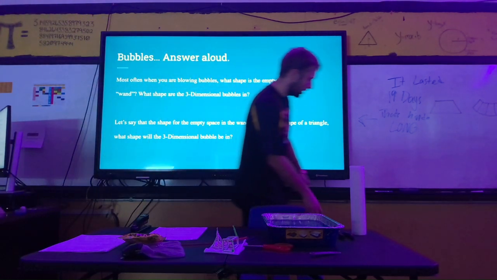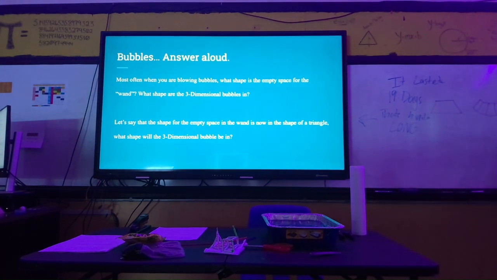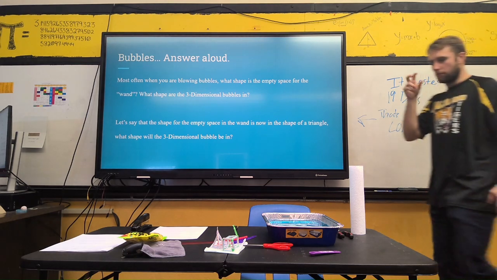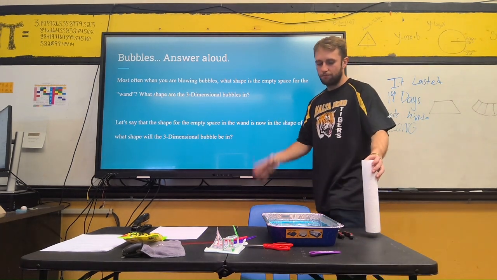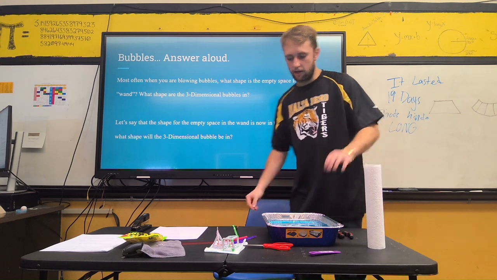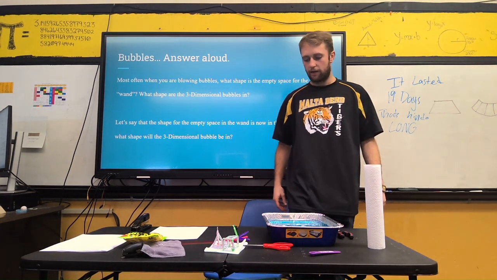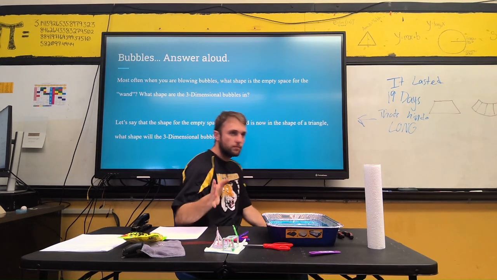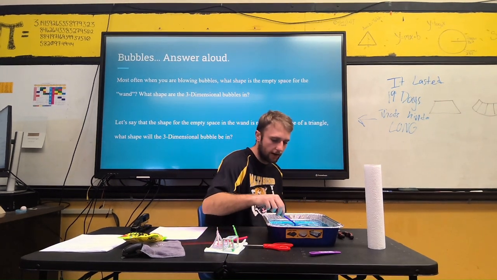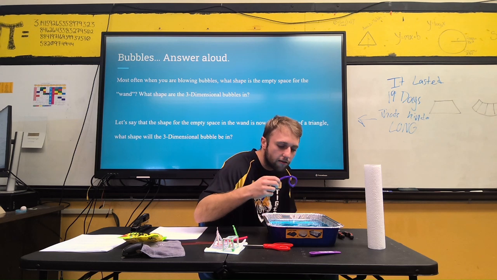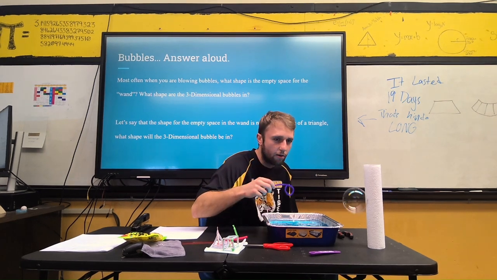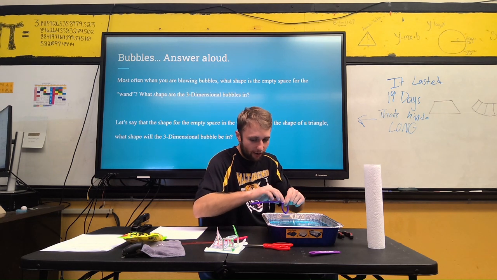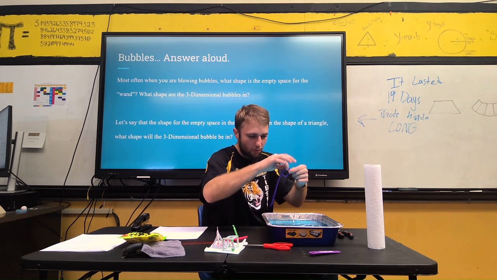Okay, so a lot of times whenever you are blowing up a balloon, or not balloon, is that what the blue fluid is for? Yeah. Okay, you go to blow a bubble into the little bubble wand. What shape is the little hole? It's going to be spherical. Okay, so not a shock. I dipped this. If I can get a bubble, and we're going to get one. Okay, kudos to me.